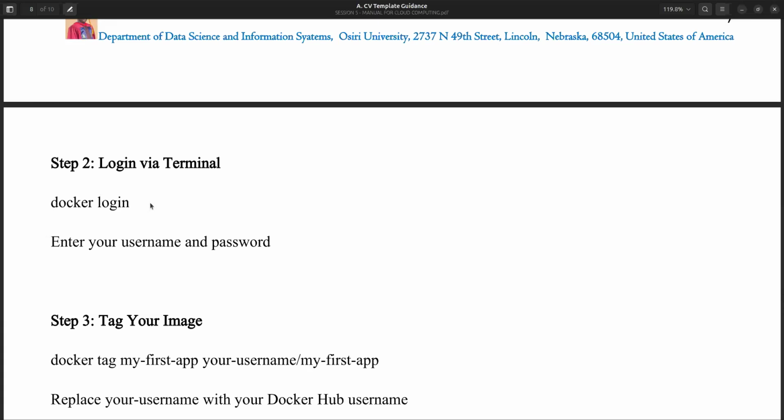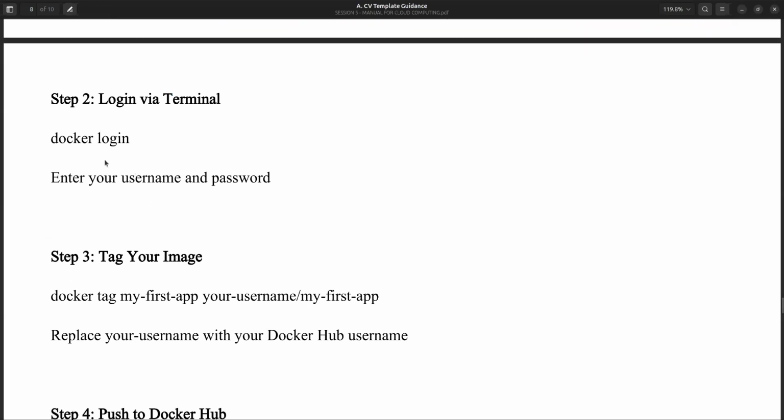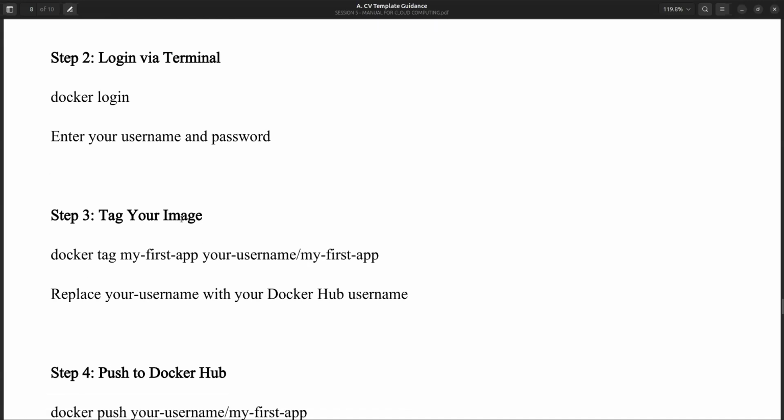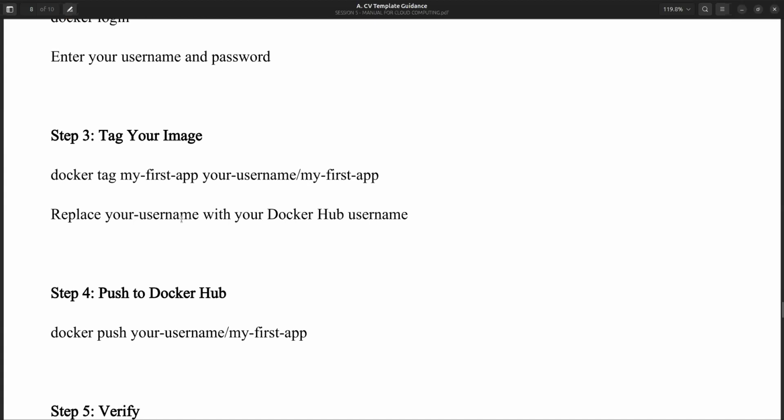And if you want to just input the password at once, you can use your username and then token or password. You can check more about Docker Hub and docker login in the command help, where all the commands will be listed. Or if you use docker login directly, it will just ask you for your username and password, and you input them.